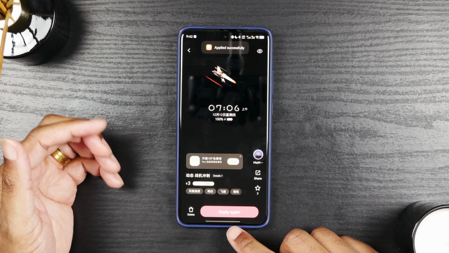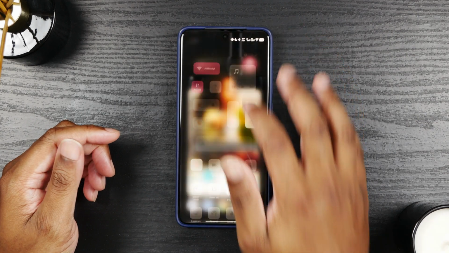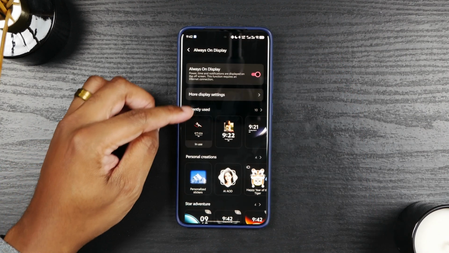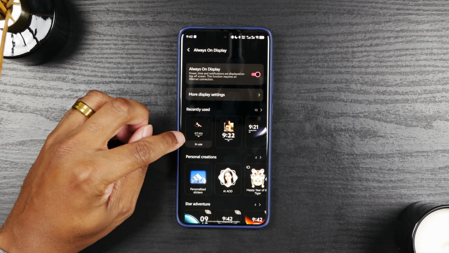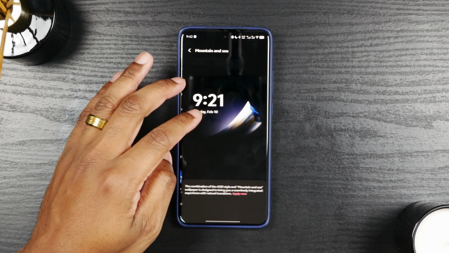It doesn't pop it into the on device always on display screens for some reason, which would be much nicer. It would be nice if I could find it here. Now, it's in use right now, so it is showing up. But if I were to switch it off, just say anything.